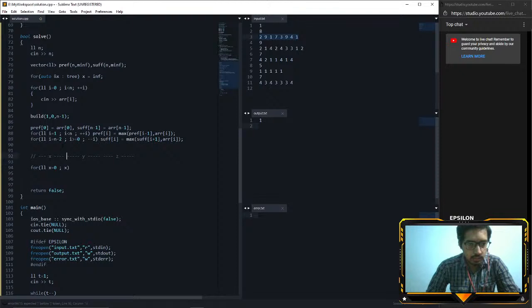This will be the index where this segment is ending.